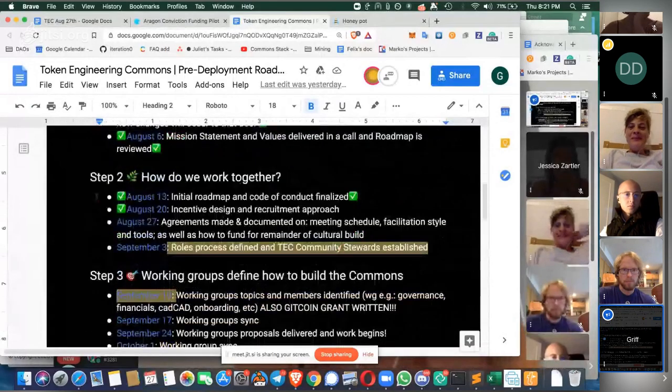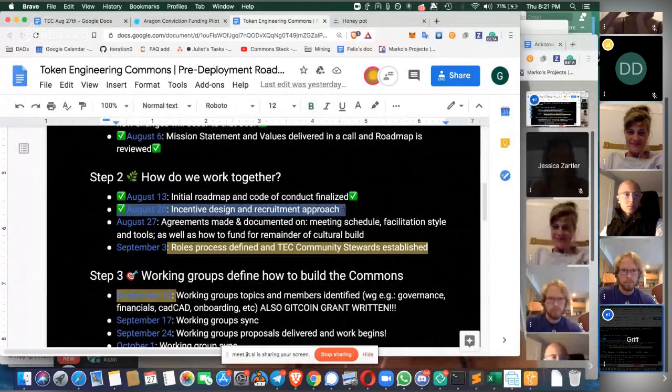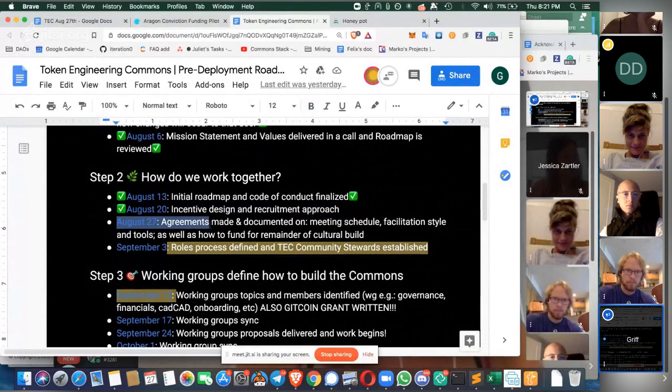So we are currently still refining our incentive design and recruitment approach. This week, we're hoping to work on making agreements and documenting the internal and external communication, the meeting facilitation style and tools, as well as how we fund the remainder of the cultural build.